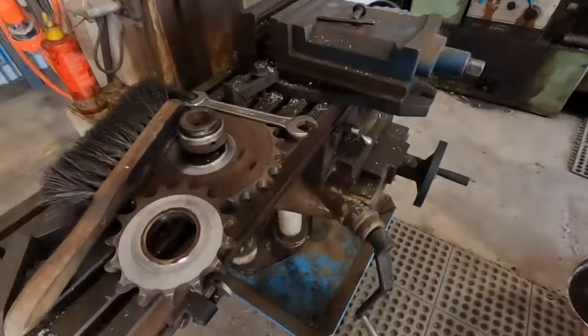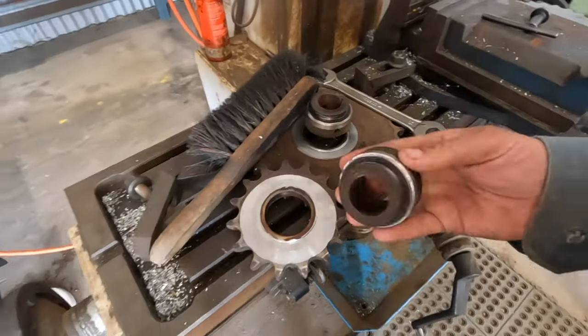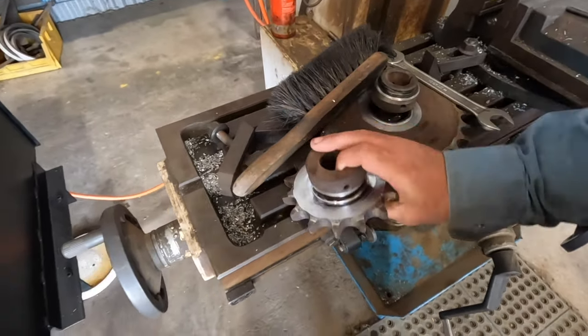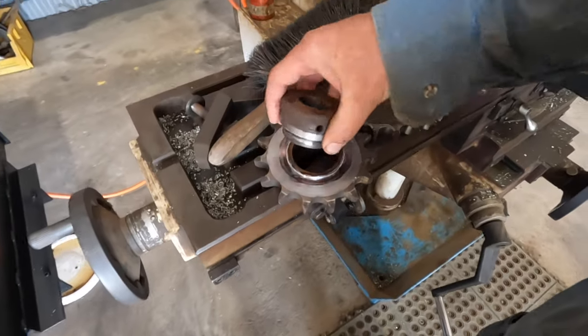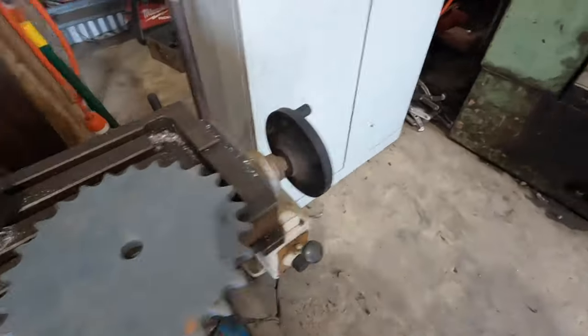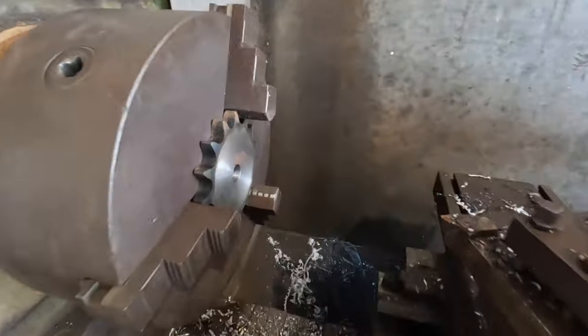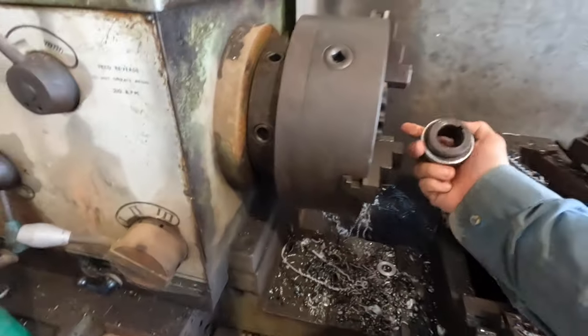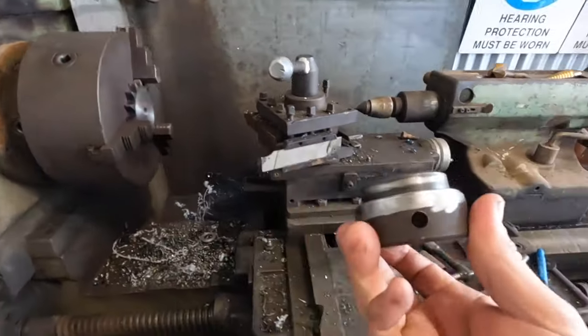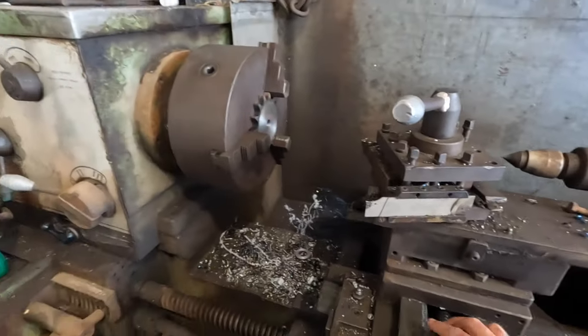I've got these worn out sprockets here with the bosses, so they go on like that, and then I just put them in the lathe and part the weld off. Then I've got my boss and my new sprockets. I put that one in the lathe and machine that out so I can fit my boss on and weld it on, and away we go. That's for the blue auger.